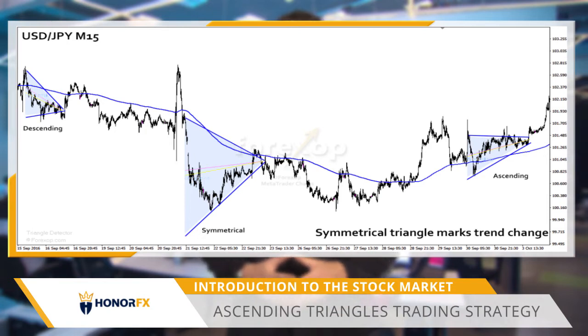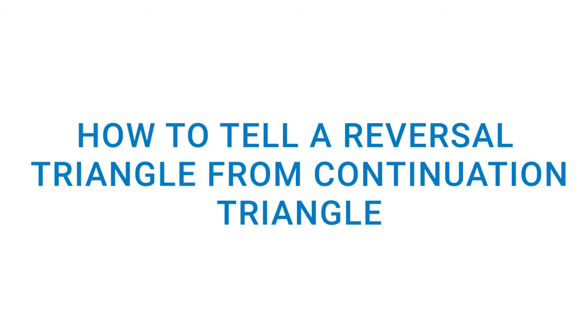At the time the symmetrical triangle appears, the long moving average line is still pointing towards continuation of the downward trend, though with some slowing. Finally, a new ascending triangle appears in the direction of the upward move. This confirms that the trend has undeniably reversed. This would be the least risky time to go long.